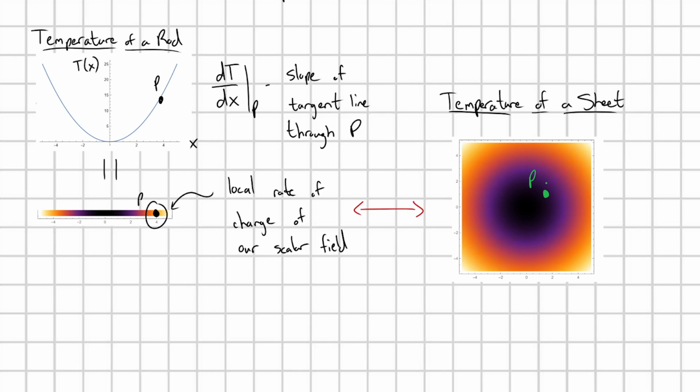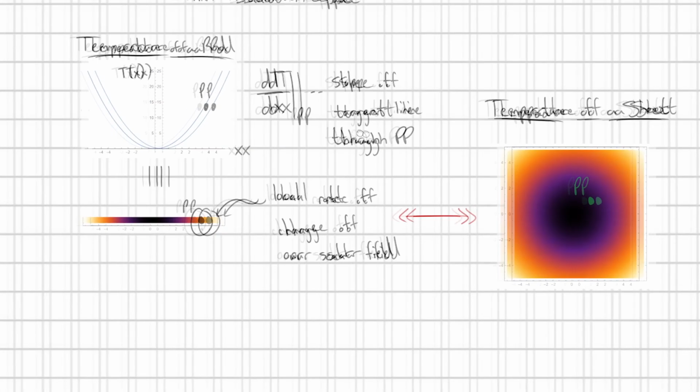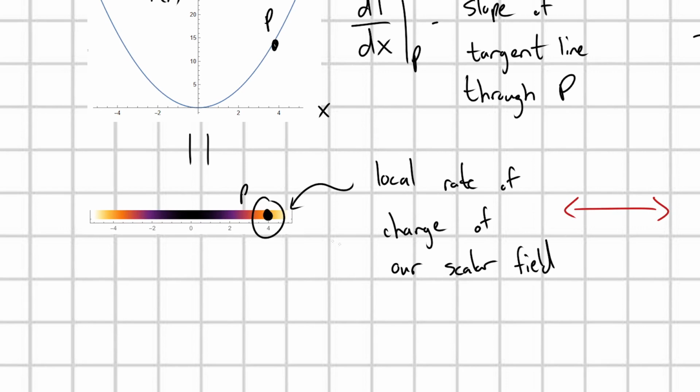We're going to have to think a little bit harder about what the quote-unquote derivative is here. What describes the local rate of change of my scalar field at this location P? Because obviously in the 1D example, there's really only one way that you can move. You can move to the right or to the left, and we define the derivative when you have a positive displacement.